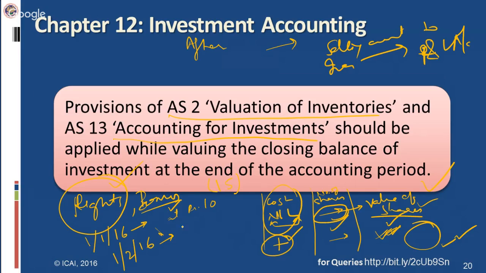I have been given the option. I can take the rights, I can sell the rights, but the company is offering me the rights at ₹10. I sell those rights at ₹5. 100 shares were offered to me as rights. 500 rupees is my gain. I'm not availing those rights. It's my gain, 100 into 5. On 1st January 16, at the time when the company announces the rights, this was a cum-right value. What is meant by cum-right value? Before the date when the company was announcing the rights, this was the value, 15 rupees.